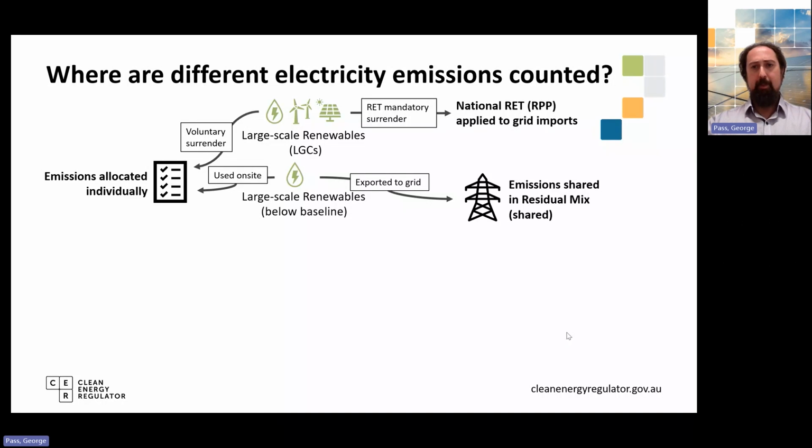Now, at the moment, the government approach to market-based accounting doesn't recognise contractual arrangements for this electricity. And comments and questions around this policy decision are best directed to the Department of Climate Change. But my understanding is that part of the reason for this is that there's often limited transparency of the nature of these agreements, and that makes it difficult to trace at scale to ensure that there's no double counting taking place.